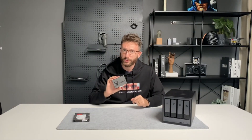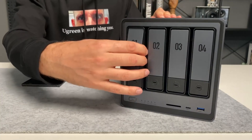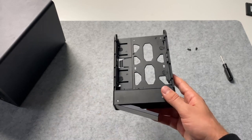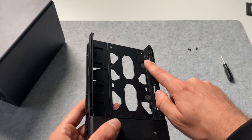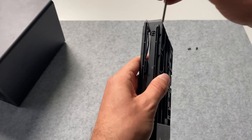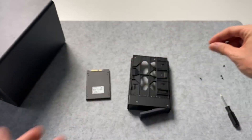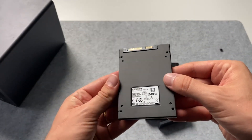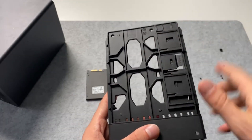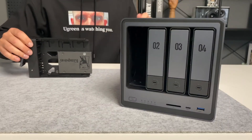Next I'm going to show you how to install the 2.5 inch SSD, which has a couple more steps. Just like before, we start by removing the drive tray. In the box, you get a screwdriver and four small screws. Before you can install your SSD, you need to remove this locating pin right here. You can see that it has a little screw, so just take your screwdriver and screw it out. Once it's out, you can screw in the hard drive. You need to match the holes on the bottom of the hard drive to the holes in the drive tray, and then you can screw in the screws. Then once your SSD is screwed in, you can just slide it back in.